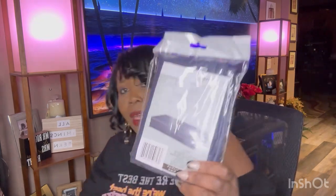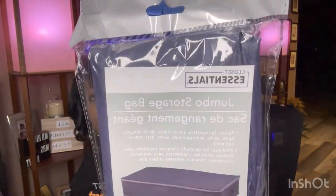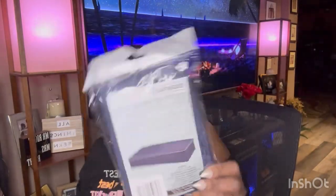I picked up another jumbo storage bag, an under the bed storage bag. Just picked up another one of those. This is huge, y'all. It says jumbo, and it is jumbo. Yeah, just got the navy blue one.